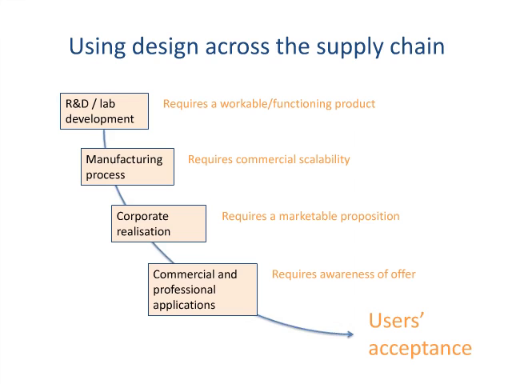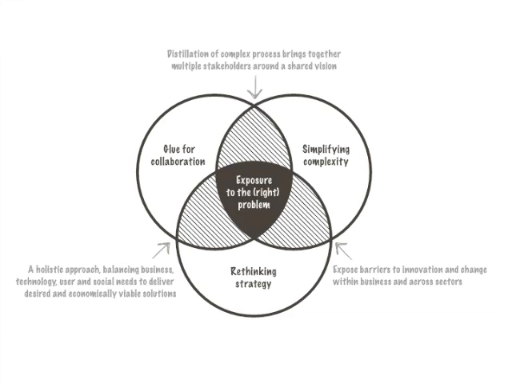And clearly, each of the people involved in that stage have a different perspective, a different set of needs in terms of looking at lab development, actually doing work. In terms of manufacturing, it's actually, can we scale this up? Can we hit the right price points? In terms of actually how you realize that to a market, can you actually describe what the proposition is? Is it something that is going to be an effective and clear sell? And then ultimately, are people aware of what the actual proposition, what the innovation is, what the new product is? So in each of these stages, it's about understanding how those different needs can be brought together.